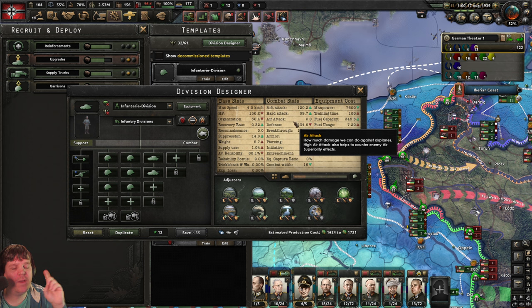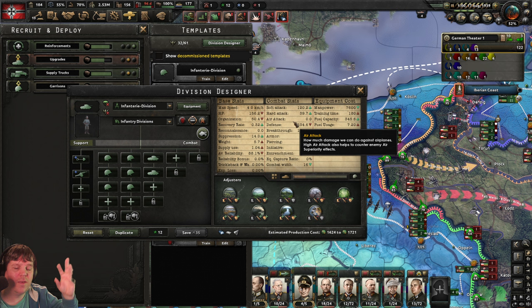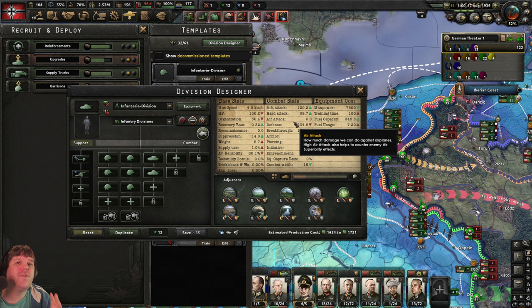However, if the enemy has a high amount of air superiority over an area and you have a lot of air attack, some of the bonuses that the enemy gains by having air superiority are negated by having air attack, even though you don't actually shoot them down. You just reduce some of the bonuses that they have or that you would have by having air superiority.